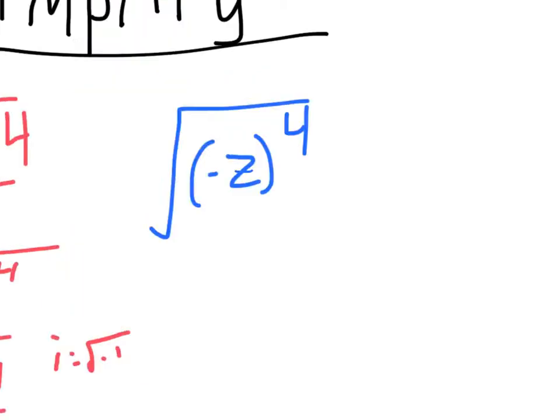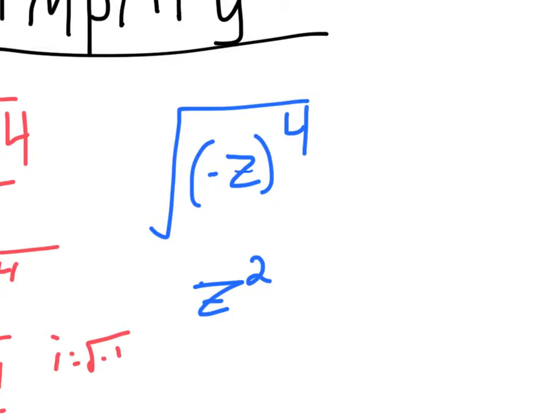Z to the second. Different story if the negative sign is inside of parentheses, because now it's negative z to the fourth power. Whenever it's even, things are going to cancel out perfectly, so you have negative z times negative z times negative z times negative z. That's going to make a positive z to the fourth. So this one's not going to be imaginary. That one's just going to be a z to the second for the same reason. We know it's going to be positive because it's a negative to an even power, and it's 1/2 power.